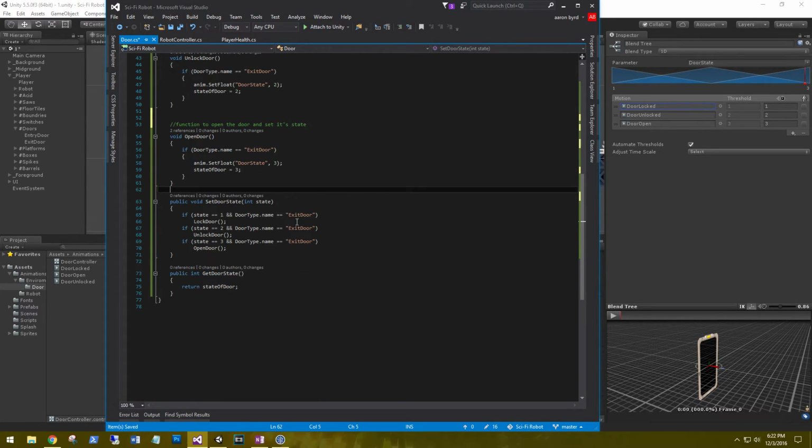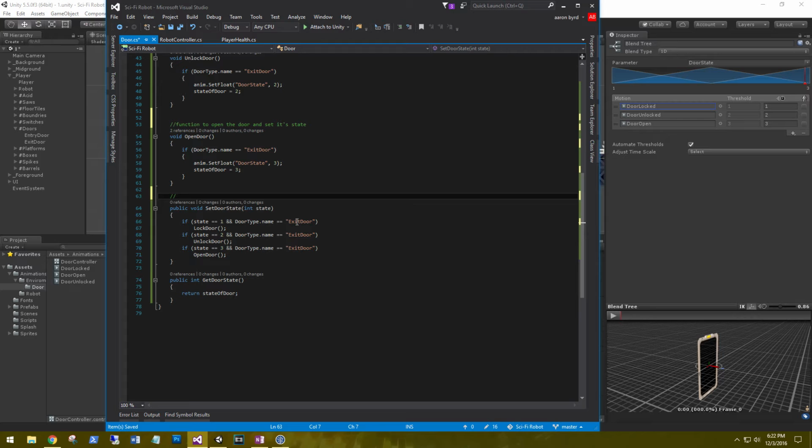Our last getter and setter: a function to set the state of the door, and finally, the last one is a function to get the current door state. Okay, now that we have the script finished up, let's go ahead and save it and go back to our scene.